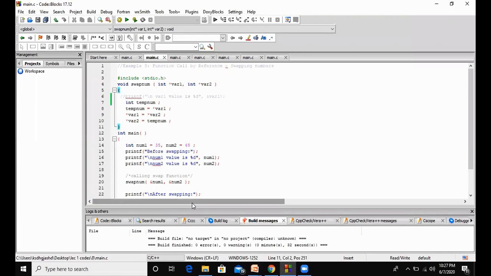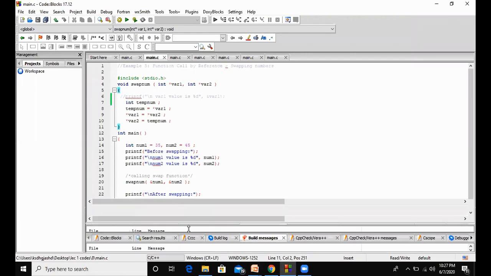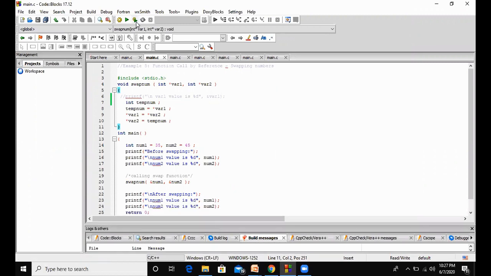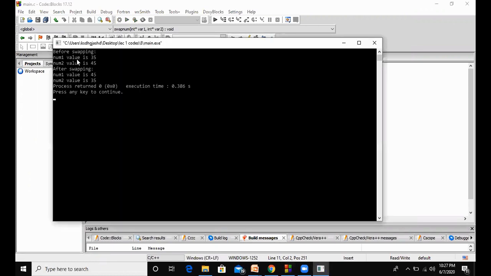Yes, this is the same program. Swapping numbers, function called by reference. So before swapping, number 1 is 35, number 2 value is 45, and after swapping, number 1 value is 45 and number 2 value is 35.